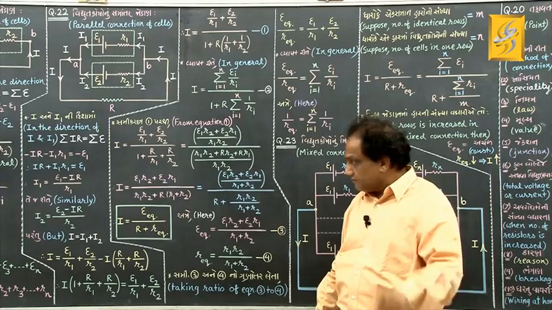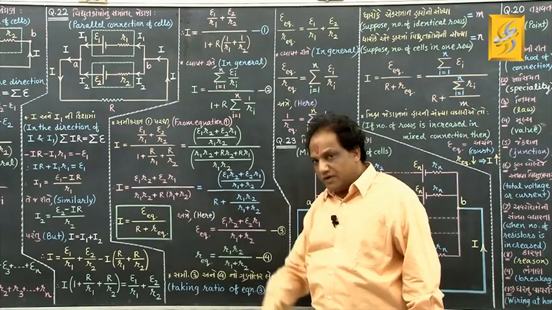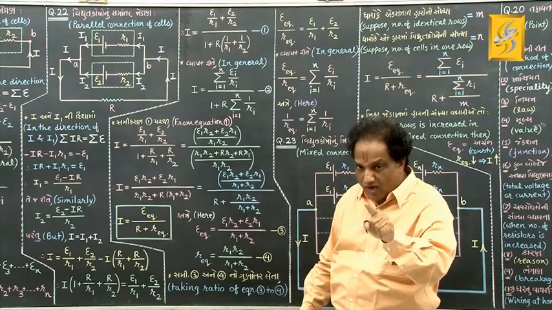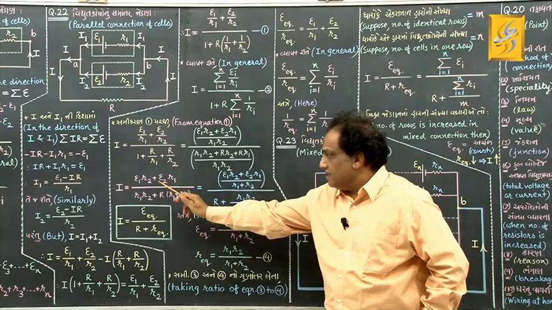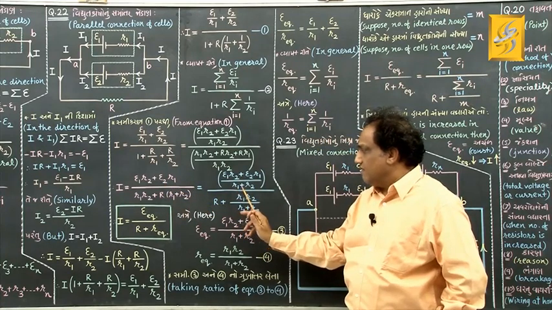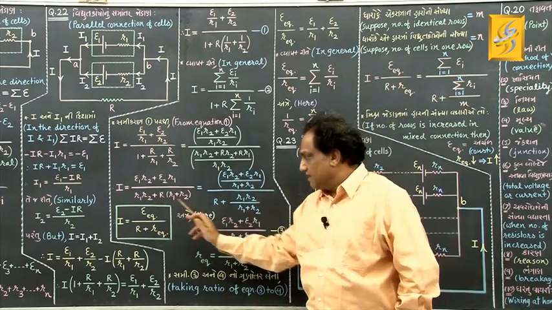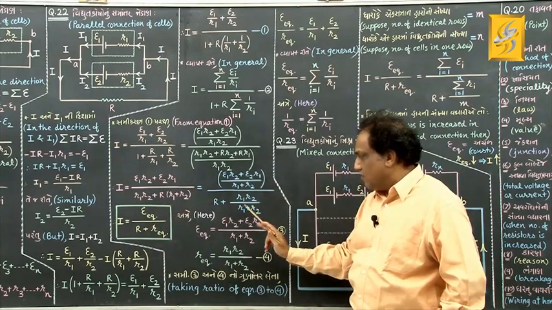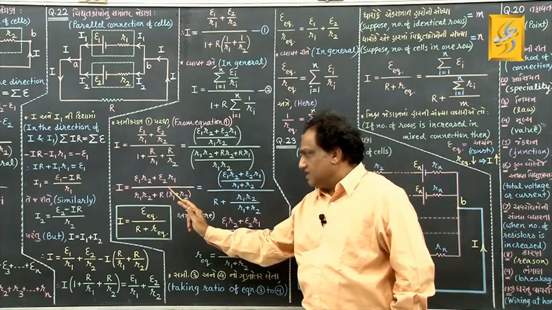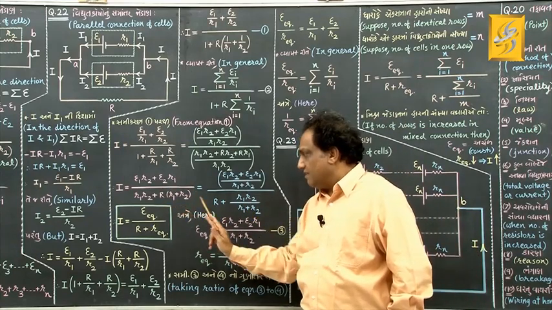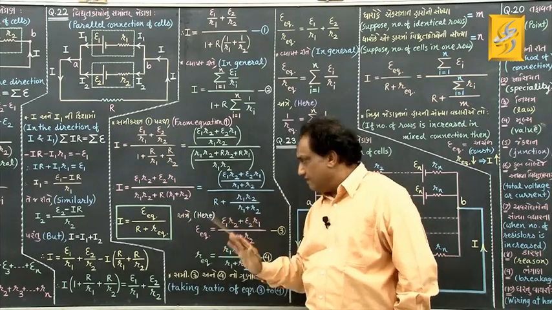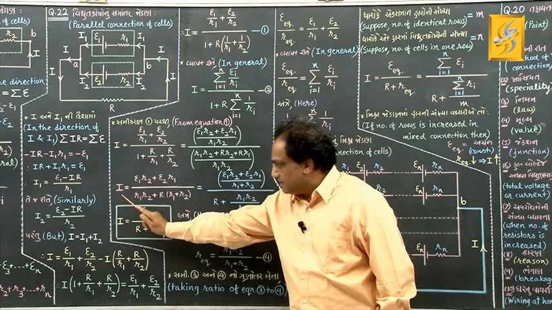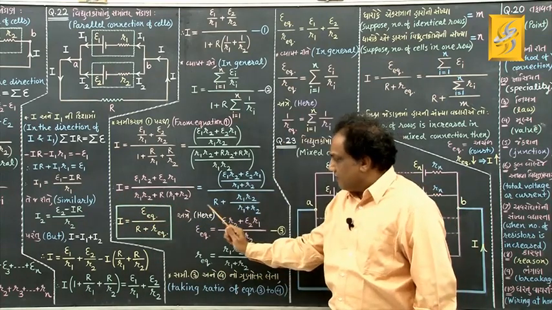Now just do one thing. In the numerator and denominator, you divide by small r1 plus small r2. Divide here. I have written here. Divided by r1 plus r2. Divide here. R1 R2 upon R1 plus R2. Here it is. R1 R2 upon R1 plus R2. And when you divide this term by R1 plus R2, left is capital R. Correct? Fine. Now, this current I have kept as it is. This capital R I have kept as it is.